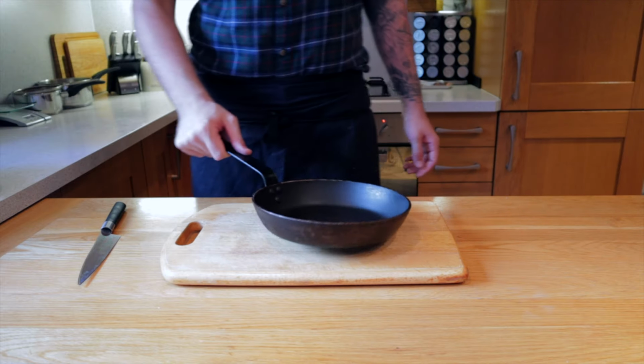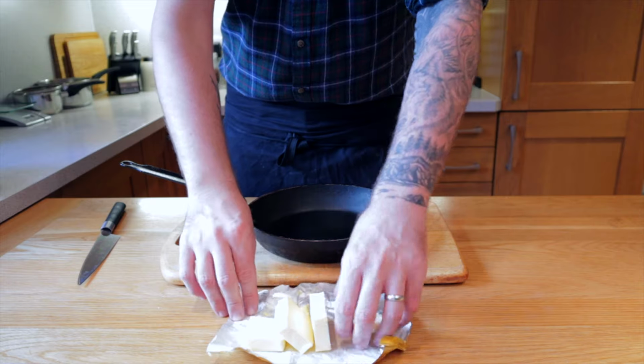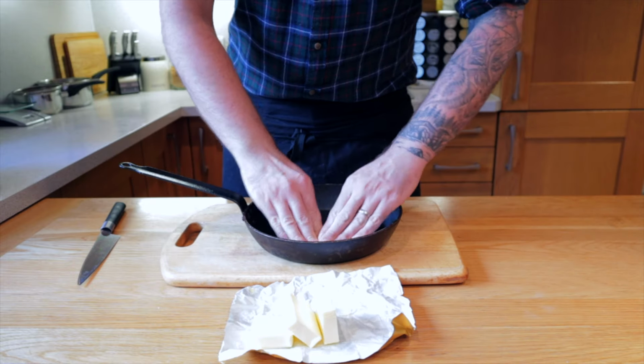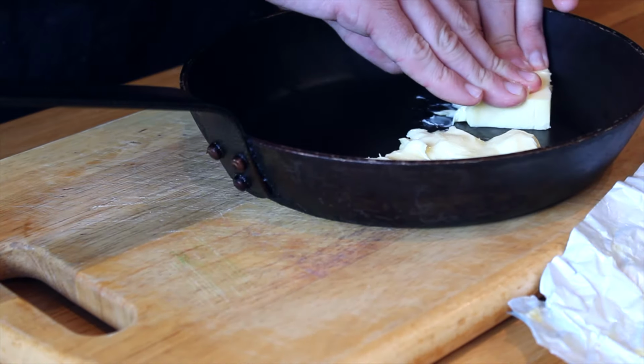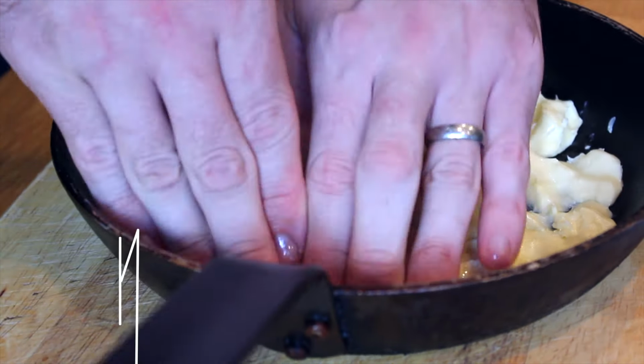Now onto the tarte tatin, you need to use a pan without a plastic handle, something that you can put into the oven, so make sure you've got a nice solid pan, and to the bottom of that we're going to add 150 grams of unsalted butter. Make sure the butter is soft enough to mould and we're just going to lay it across the bottom of the pan, pressing it down quite firmly.